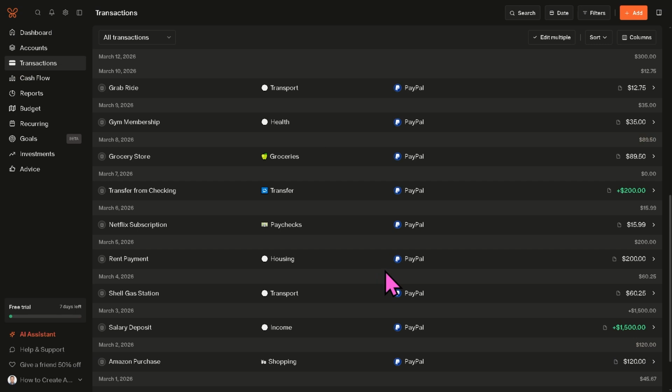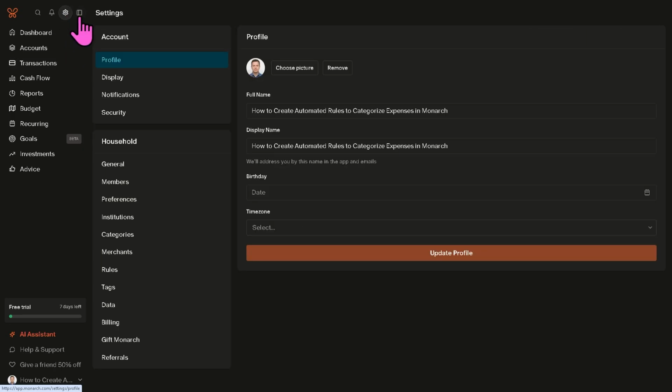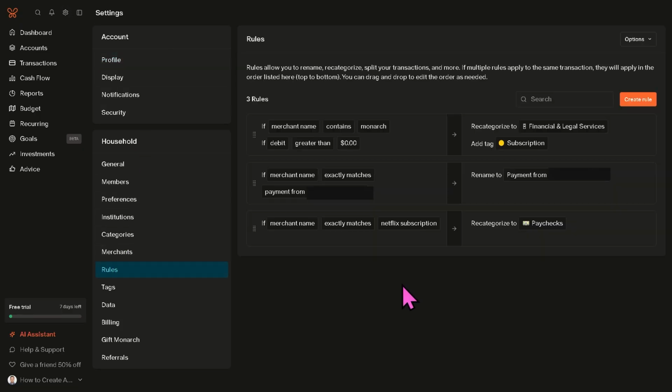Another option that you can do is I want you to hover on the top right corner where you can see the gear icon. Click on it and scroll down until you find the rules. Now, you would notice here we can create a new rule allowing us to rename, recategorize, split transactions, and more by not affecting the first rules that we have applied to that specific transactions. Basically, this rule is the general or the default rule that will be applied to any of your changes.